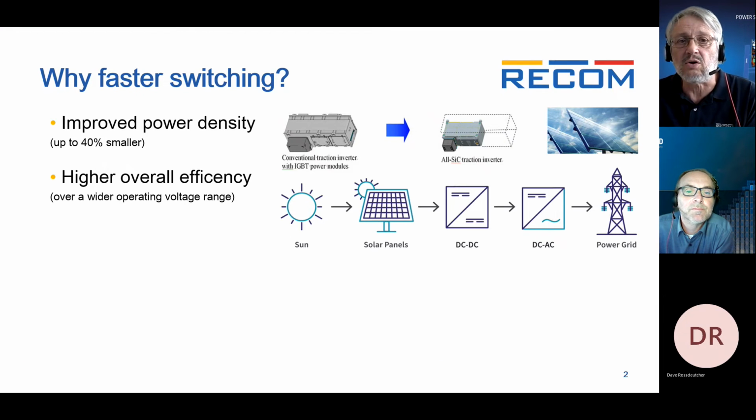The other thing is the higher overall efficiency, because if you have a higher frequency switching design, it's quite easy to change the operating voltage range. That's what we're seeing in a lot of this green energy stuff. If you look at solar panels, the output from a solar panel varies enormously, whether it's in full sun or under shady cloud conditions. You need a DC-DC or a DC-AC inverter to put this power into the grid or into the home battery. If you're using wide bandgap transistors, it's much easier to design power supplies that have much wider input voltage ranges than was possible beforehand.